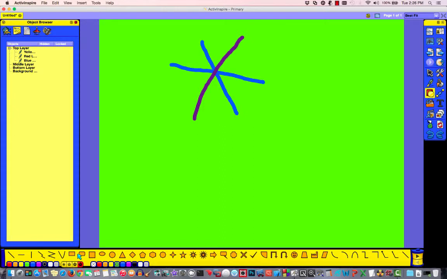Next, all I have to do is come up here and pick a shape that I like. And notice I have my arrow at the end, so I can click and see other shapes. I'm feeling pretty happy today, so let's go ahead and select the smiley face. I'll come up inside of my ActivInspire window, and I'll just click and drag a shape out. And there it is, my green shape with a black border.